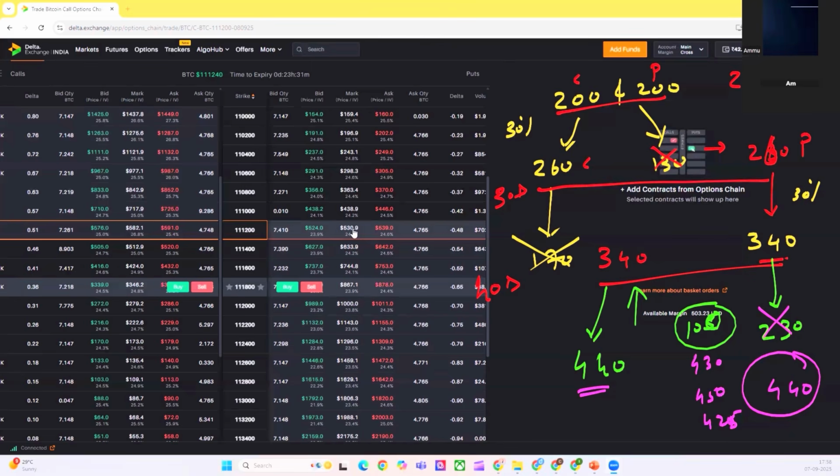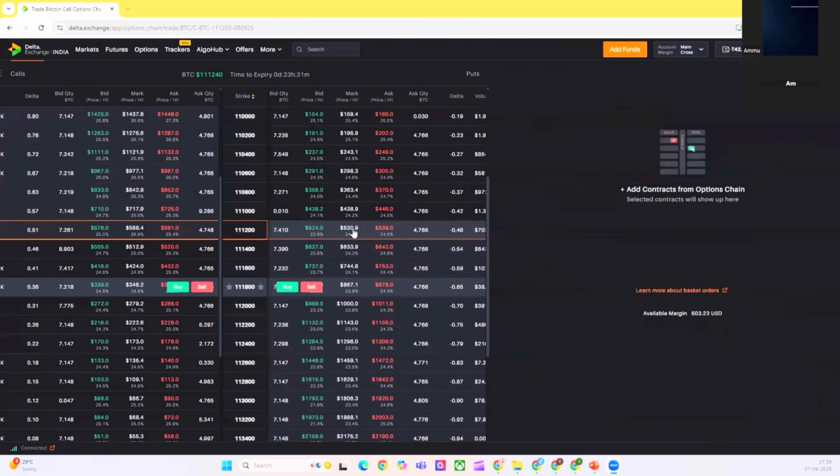So you will add that, and then this could be 50 delta. Now look at 50 delta here. If you see, it did 50 delta around this range. Okay, it has not reached 50 delta yet, it may be 45 delta. So one more move and it can reach 50 delta. Because if you look at the premium, it's coming around the 500, 550 level. So here you can also see the 500 level. Here we are now close to 50 delta.